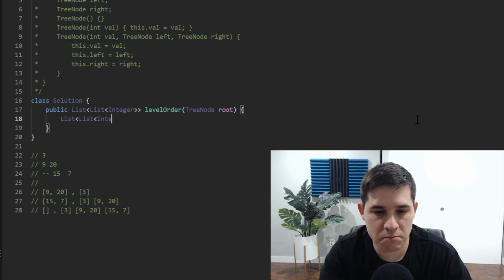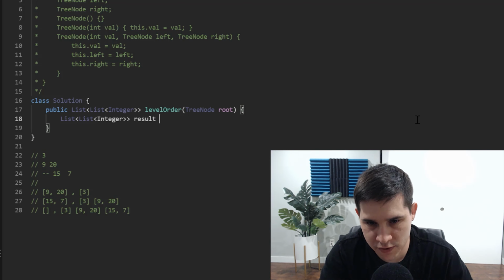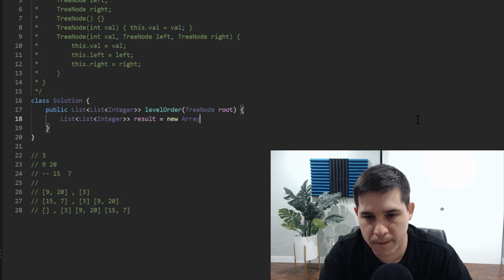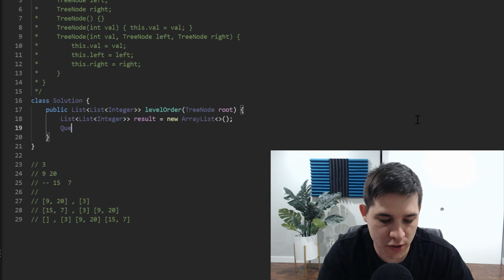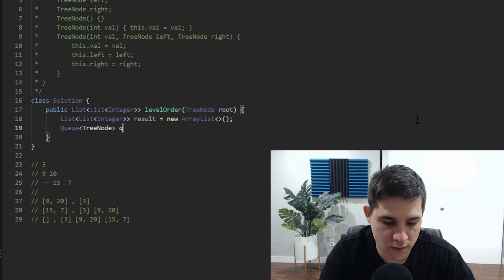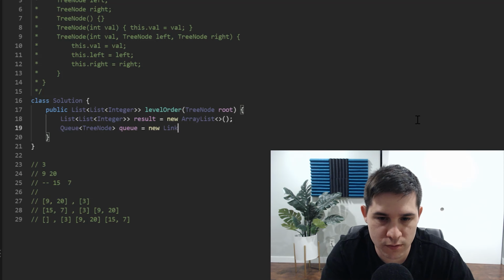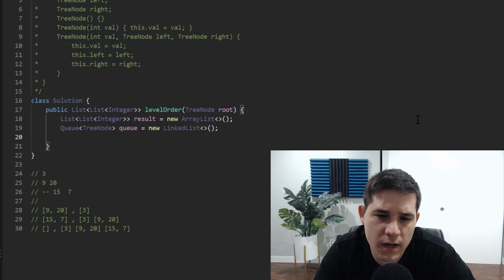So we're gonna create a result. And we're gonna need to create a queue. So we'll say queue of tree node, queue equals new linked list. And so what is our exit condition?